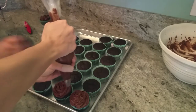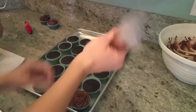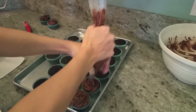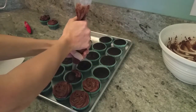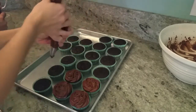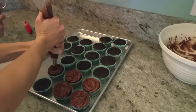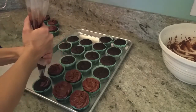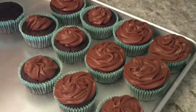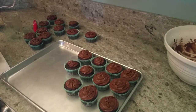As you can see, this recipe, the cake has no refined oil or butter. The icing has 1/4 cup, which is really not that much when you think about how many cupcakes we are icing. It's a nice little indulgence. I don't always have to have the icing, and the cake is moist and delicious. This is a great alternative to any cupcake that you might have had when you were eating dairy. Your omni family won't know the difference.